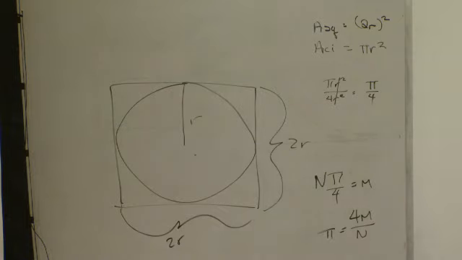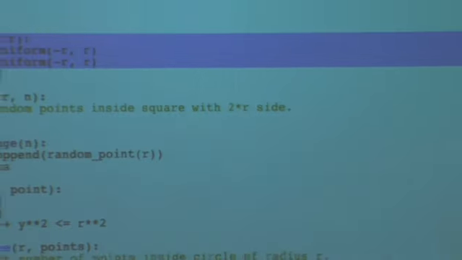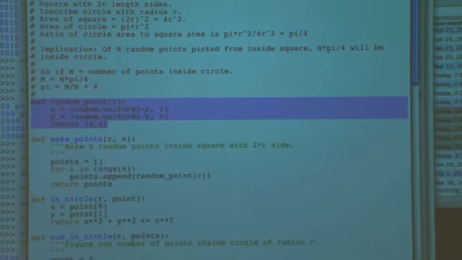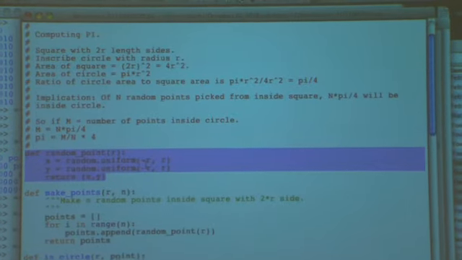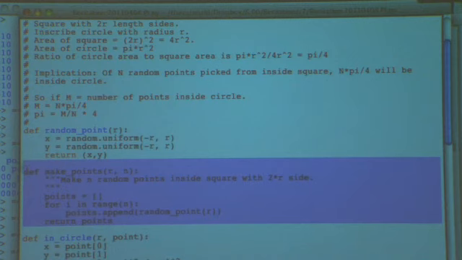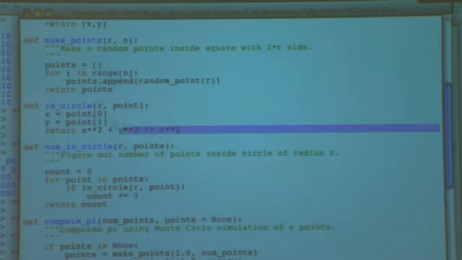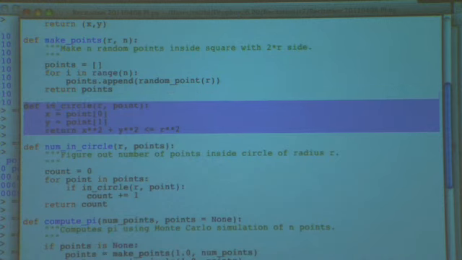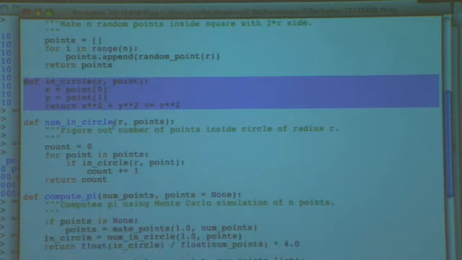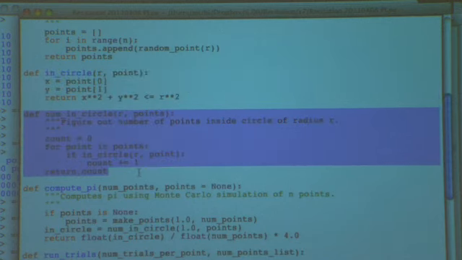All right, so let's go to the code. We just have some easy code. It gets a random point within a square that's from -r to r, so 2r units long. I have a function that makes a whole bunch of points. And then I have a function that checks if a point is within a circle of radius r. And another function that looks at a bunch of points and counts how many are within the circle.